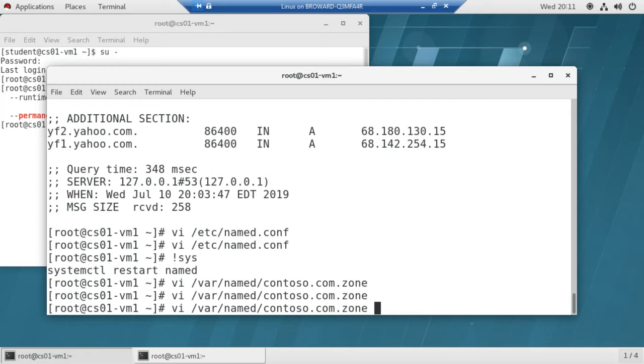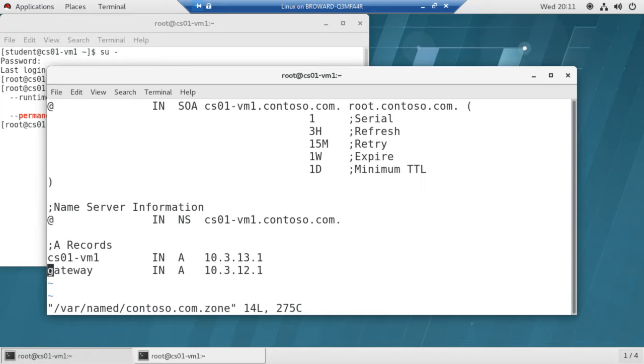Okay, can I go in here? So I'm going to the end, typing lowercase o. That puts me in insert mode below my current line. So I'm going to do router, IN, CNAME, gateway.contoso.com. Press escape to get out of insert mode.